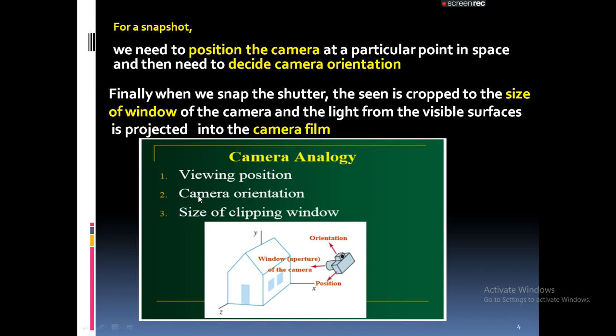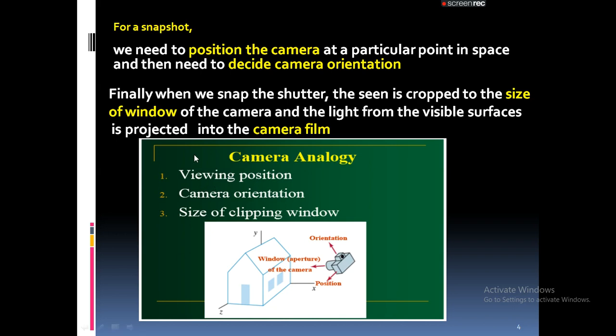Next, I need to decide the size of the clipping window. I need to specify the size of the clipping window, which means I need to do the movement in such a way that I can capture the complete image. In front of that camera we have a window, and I need to set that window in such a way that I can capture the maximum size of that particular house that exists in the space.